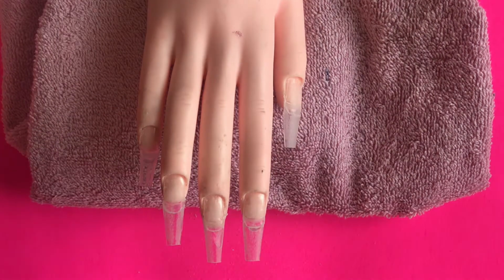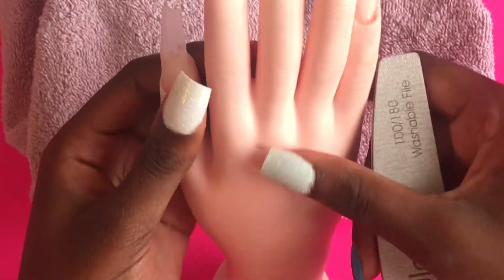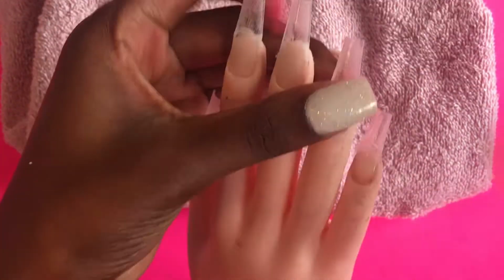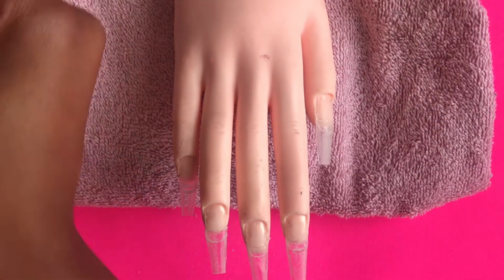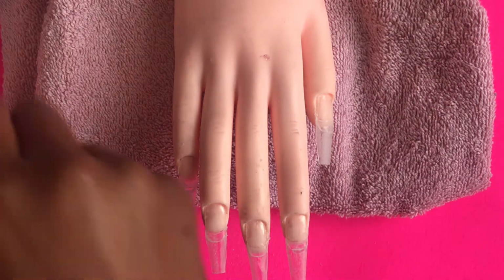And then of course we're going to go in and shape and file the nails. I do turn it upside down to shape these because it just makes it easier on me, and I can hold the nail in place more. I'm using a Typhalon or something like that nail file. This is the dip powder system I'm going to be using, Cosmo. We're going to go in with number 1, which is the dip prep.